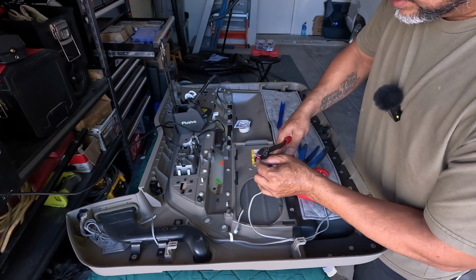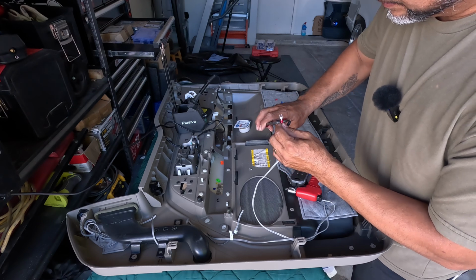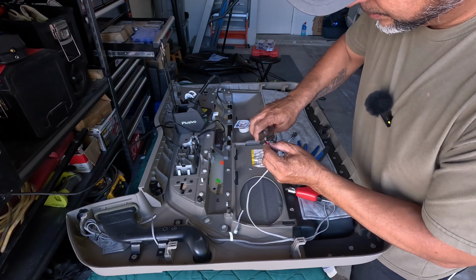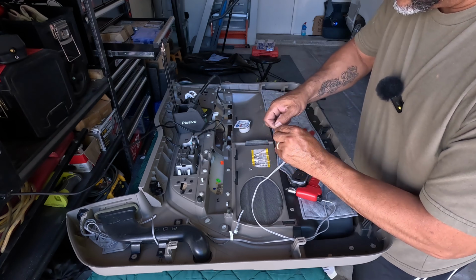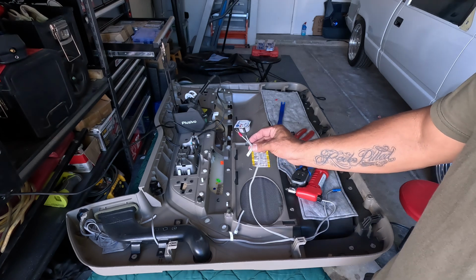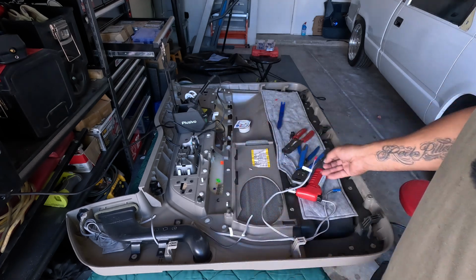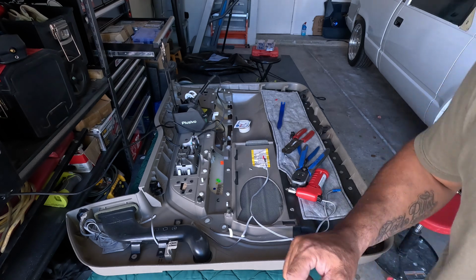Okay, there it is. So this is the positive and the negative. I'm going to do the same thing to all the rest of the wires, the same way. And I'll be right back when I'm done with all that, so stay tuned.